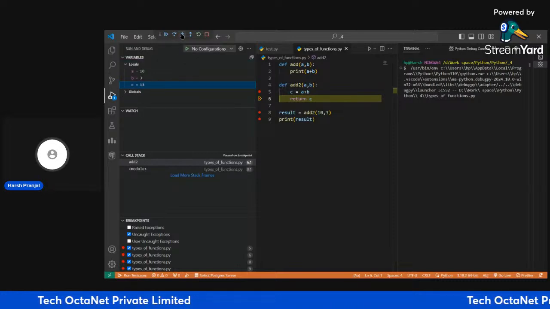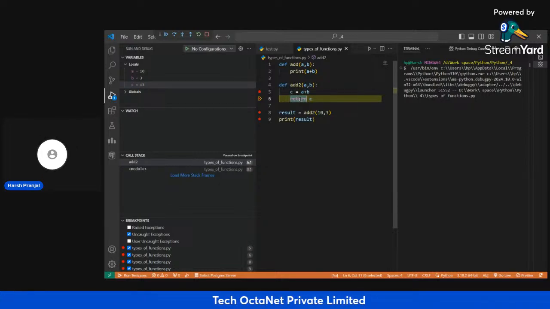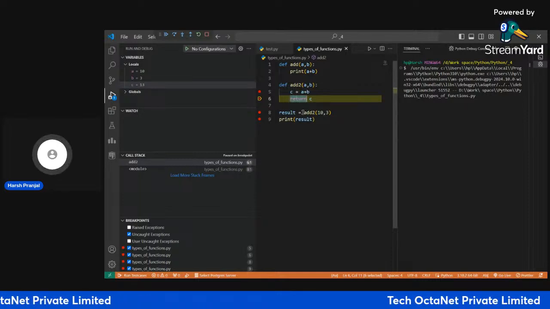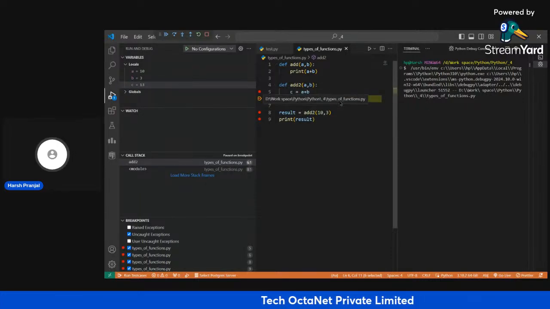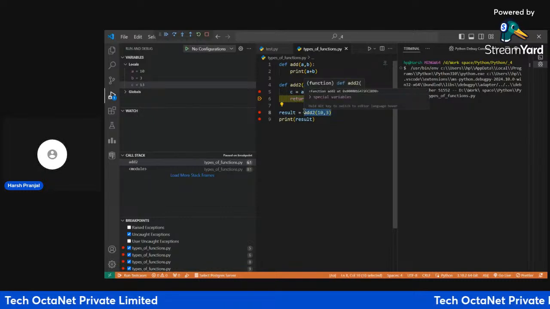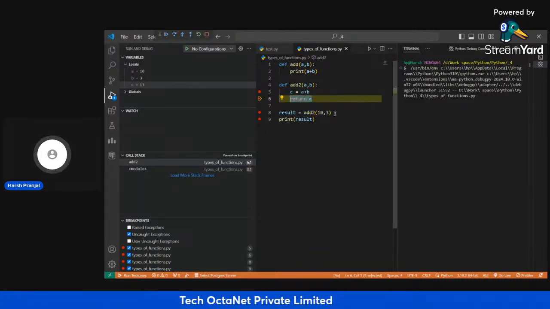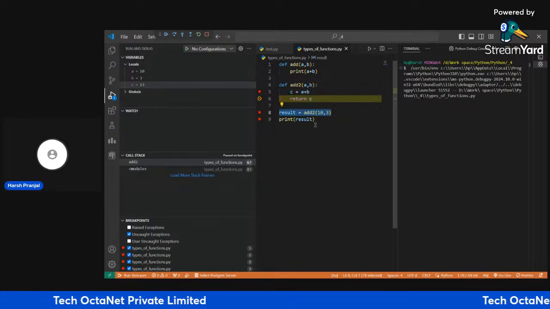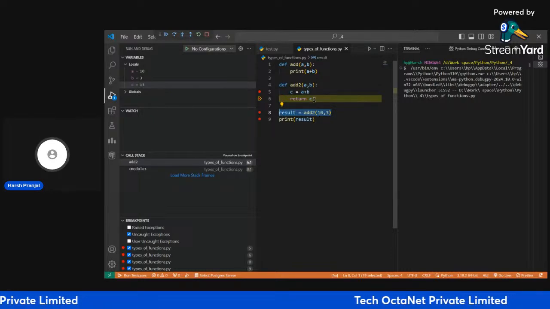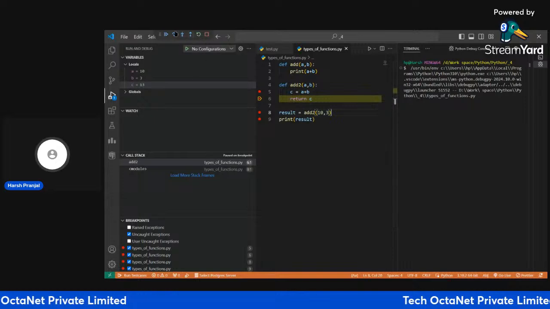Now see what happened next. What will this return statement do? Just note it down very carefully. This return statement will return the flow of control, the execution line, back to the particular line from where the function call occurred, right? So after completion of this return statement, we will come back to line number 8, not line number 9, because the function call occurred from line number 8. That's why we will come back to line number 8. Okay, see what happens.